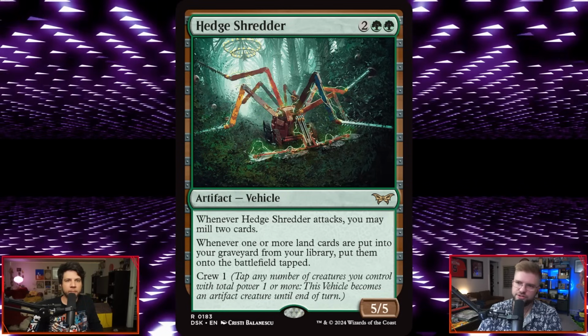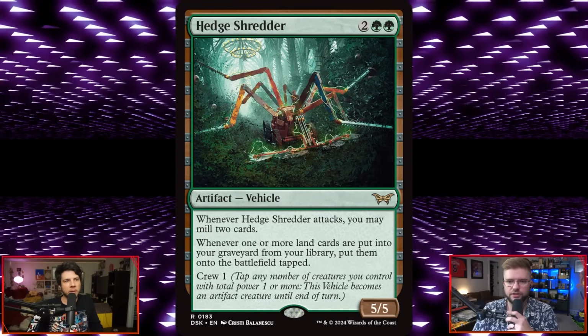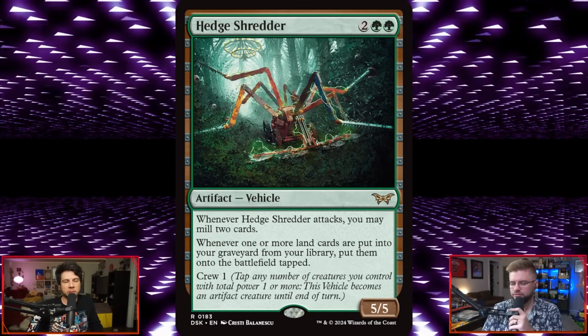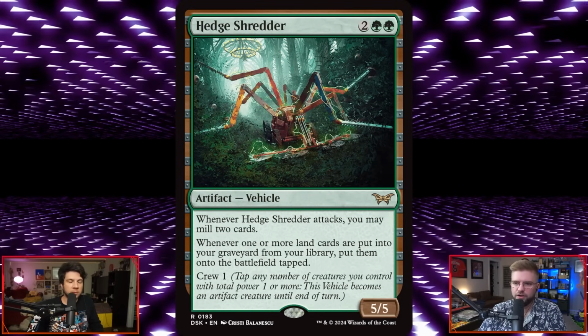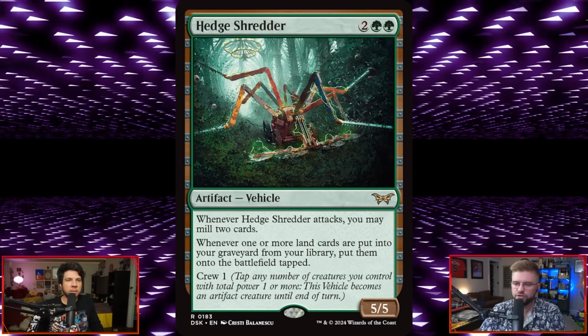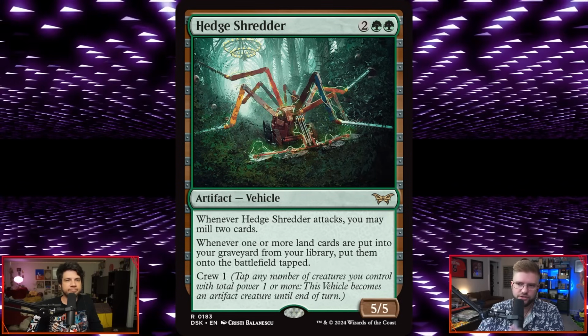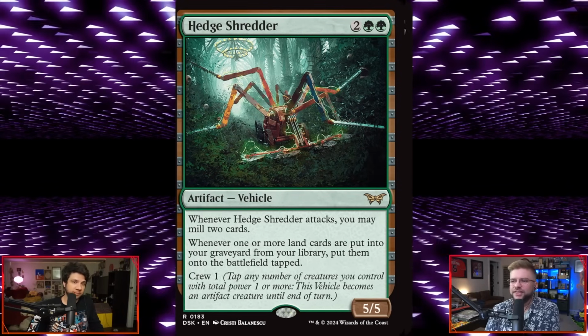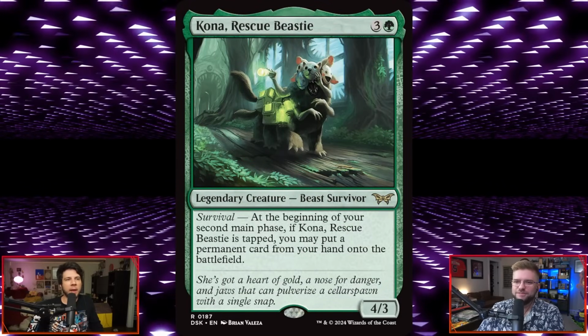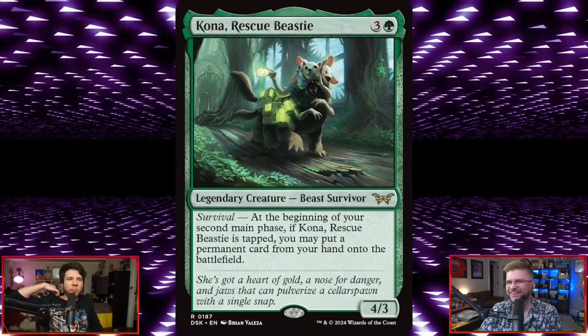Oh man, just the ramp that you can achieve from this of milling yourself out is absolutely insane. This is crazy, I don't care about any of the other stuff. Take the power toughness away, the crew, the attack trigger, don't care. 4 mana artifact, when lands go into your graveyard from your library, they go onto your battlefield tapped. Yeah, I'll take that. That is fine and plenty enough for me. Put that right next to Ripples of Undeath.